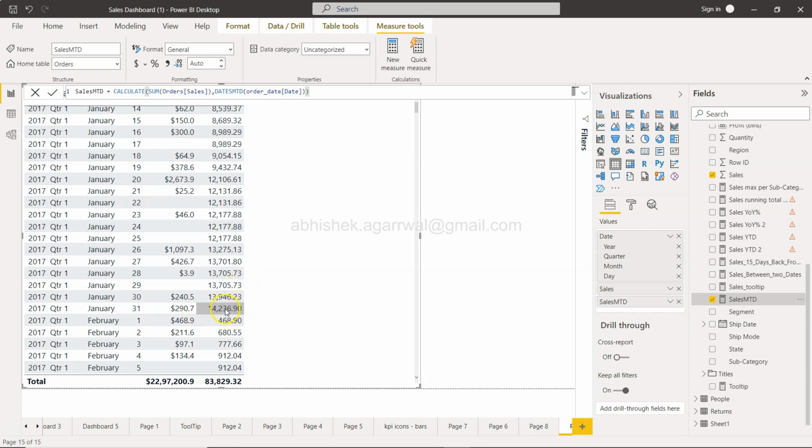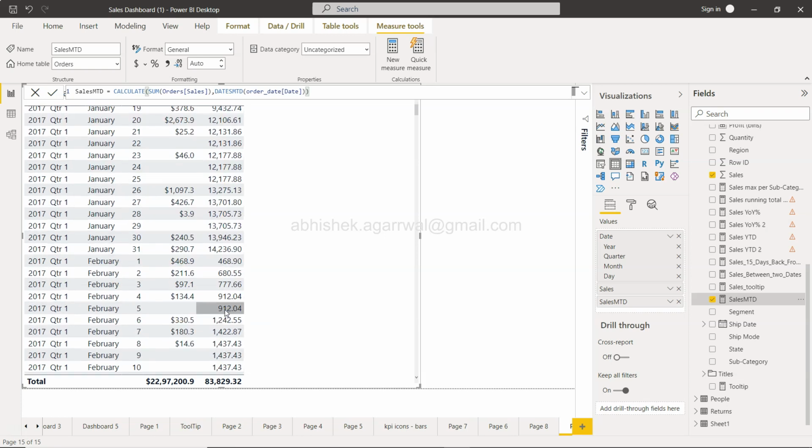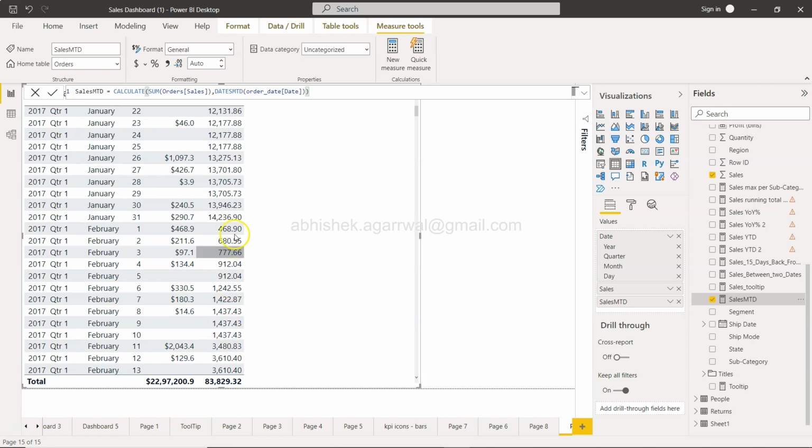That's what I wanted to show you, how you can do month to date. As you can see, on 31st of Jan you are finding the final value. Now you have the other values as well, and based on these two values, if you want to do any calculation like percentage and things like that, you can do that. That's mainly what I wanted to show you in this video, and I'll meet you in the next video with a new topic.